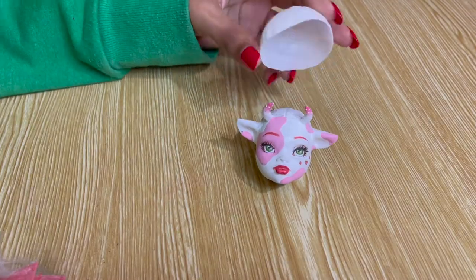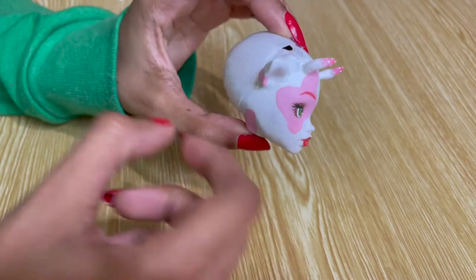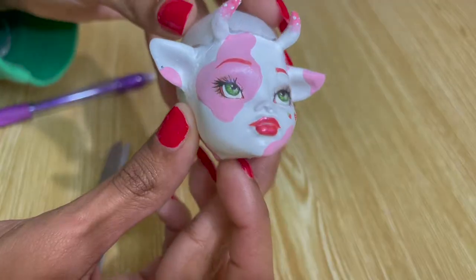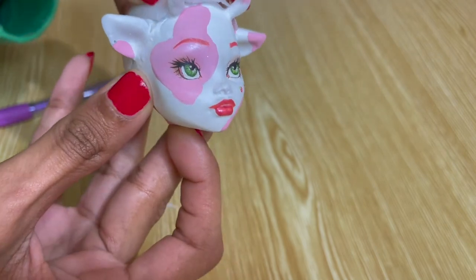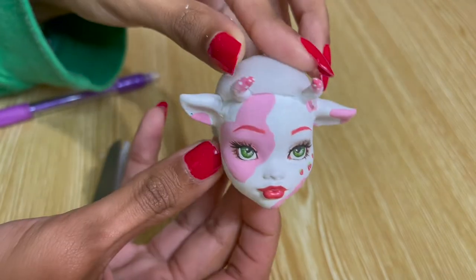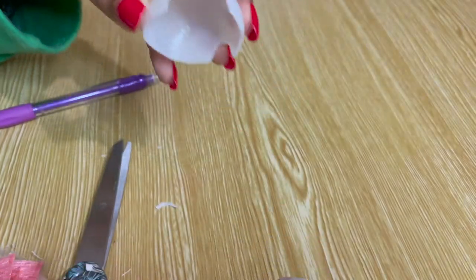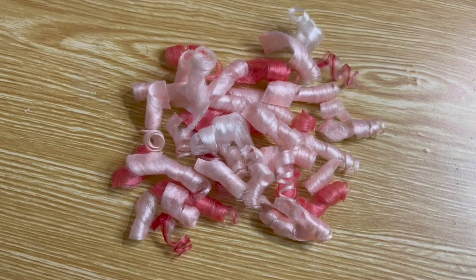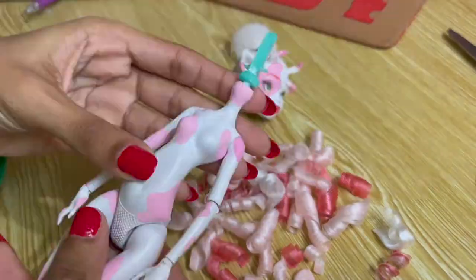Okay, now we can work on her hair. Using a second Clawdeen doll that I'm currently repainting for a separate project, I created her a wig cap. I trimmed it down so that it could fit around her ears and horns. For her hair, I pre-prepared some acrylic yarn wefts in a variety of pink shades and made them into some big curls.